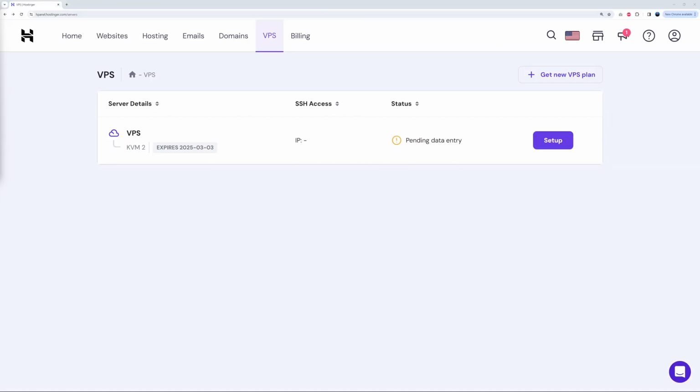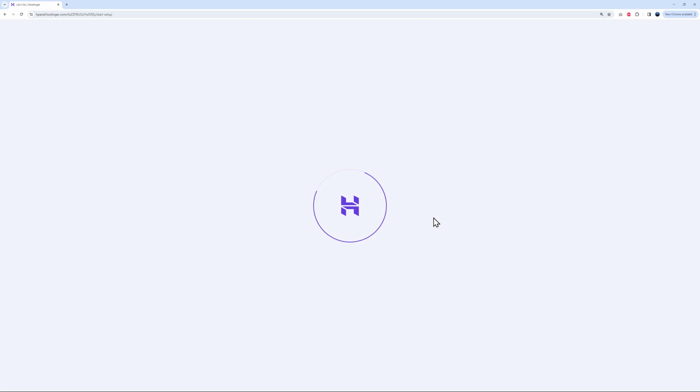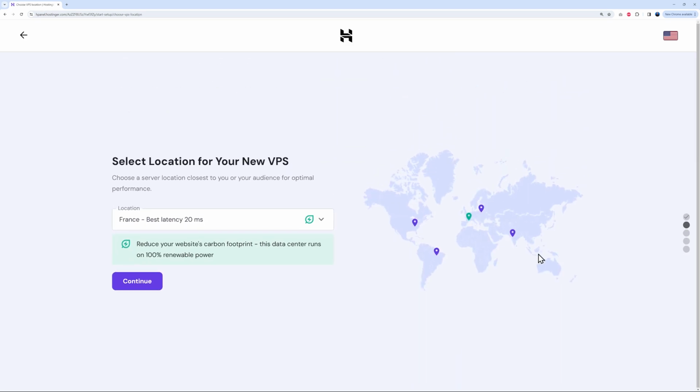Very good. So the next one is KubeSphere, which is an open source container management platform built on Kubernetes. So if you want to deploy apps and things like this, you might need Kubernetes. And this is already built in into Ubuntu 22.04 in the VPS template, which is this one here. So for this, you need a VPS with Hostinger. And then once you have it, you can set it up. Okay. So there's no IP address assigned yet. So let's set this up together and then start now.